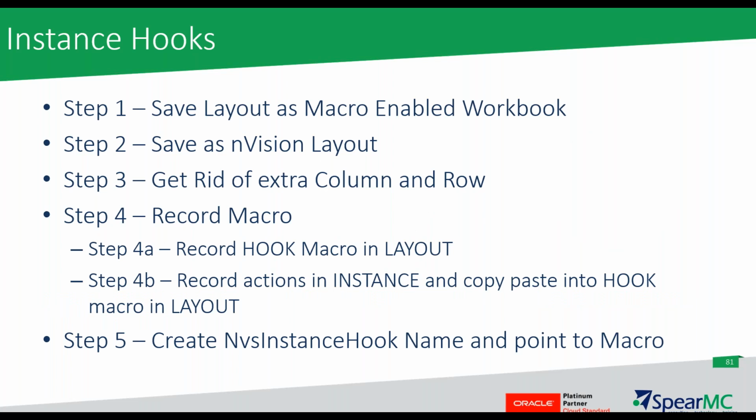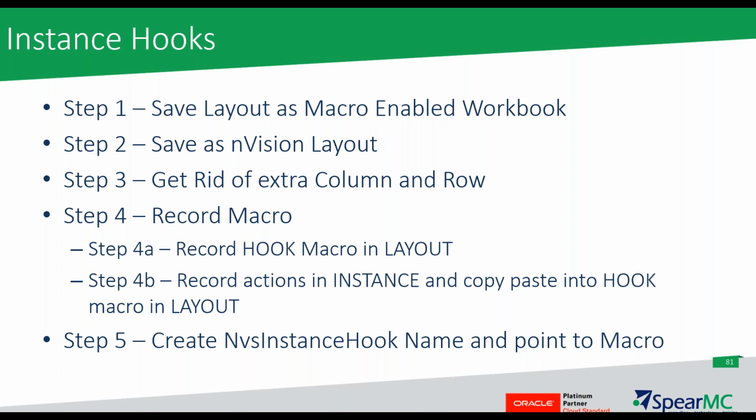All right, so steps to create an instance hook. First, you need to save the layout as a macro-enabled workbook. By default, when you create a layout, it will not be a macro-enabled workbook, and so that's the first thing you have to do. You're then going to save it back as an nVision layout. So it's a little hack that you have to do. In fact, it's actually not mentioned in PeopleBooks. I don't know why, but that's something you have to do when you want to do these.